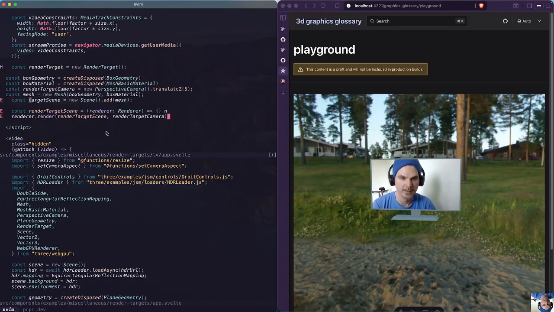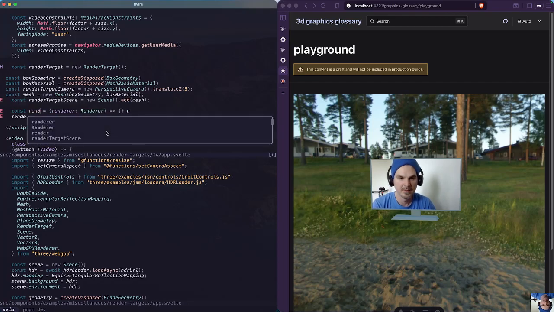I guess we'll call this target scene. No, I don't like that. What should we call this? Render. I don't know, we'll call it that for now.